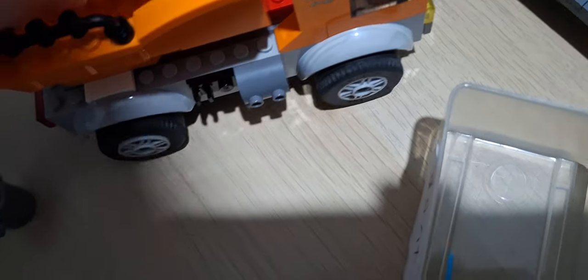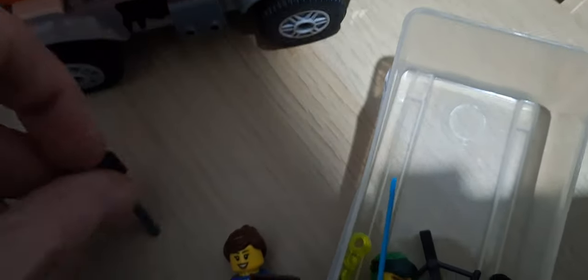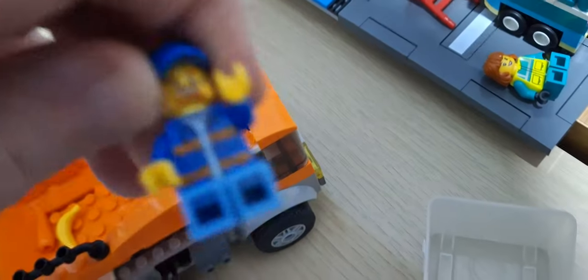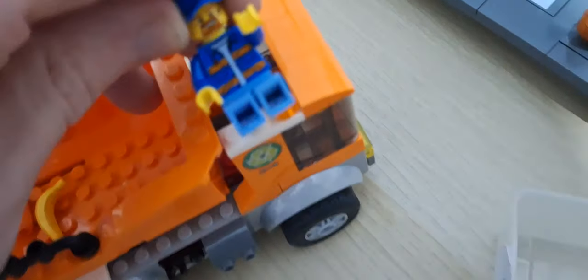That shouldn't be there. That's the shovel, and that should click into there. Basically, this bit like that. You can tip it up and down like that and lift it. You do get a driver. Here he is, looking in his oil-soaked uniform. I've just got to get it there, we go. And then you put it back in here.